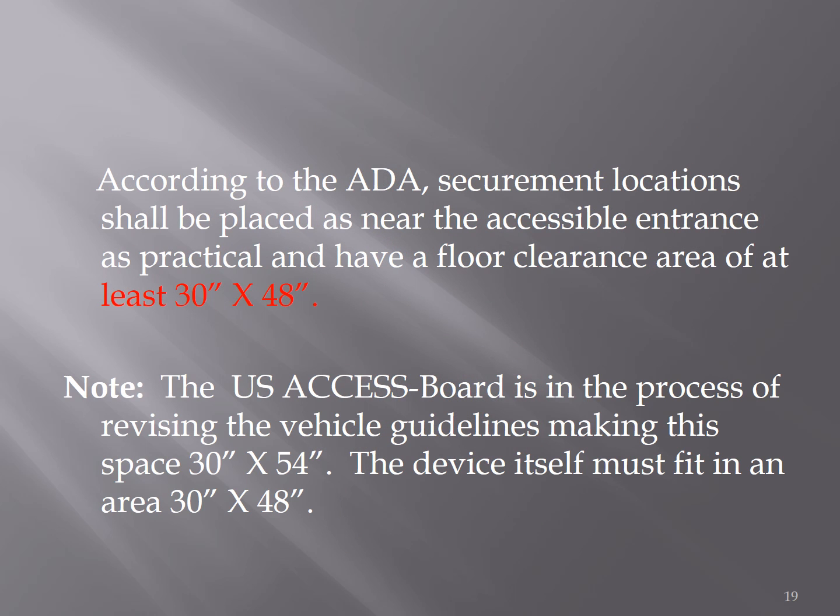According to the ADA, securement locations shall be placed as near the accessible entrance as practical and have a floor clearance area of at least 30 inches by 48 inches. This is highlighted in red because it's very important. Please do not lower your lifts down if you do not have a space this big.